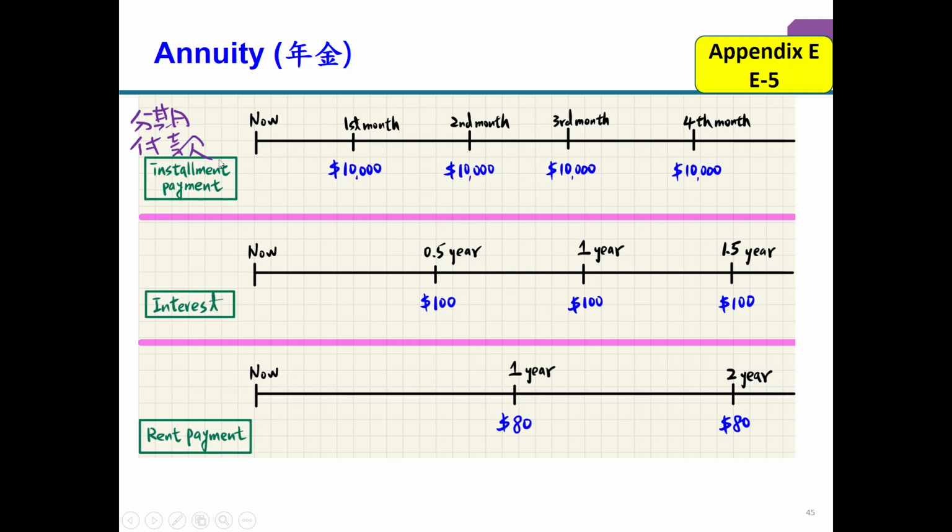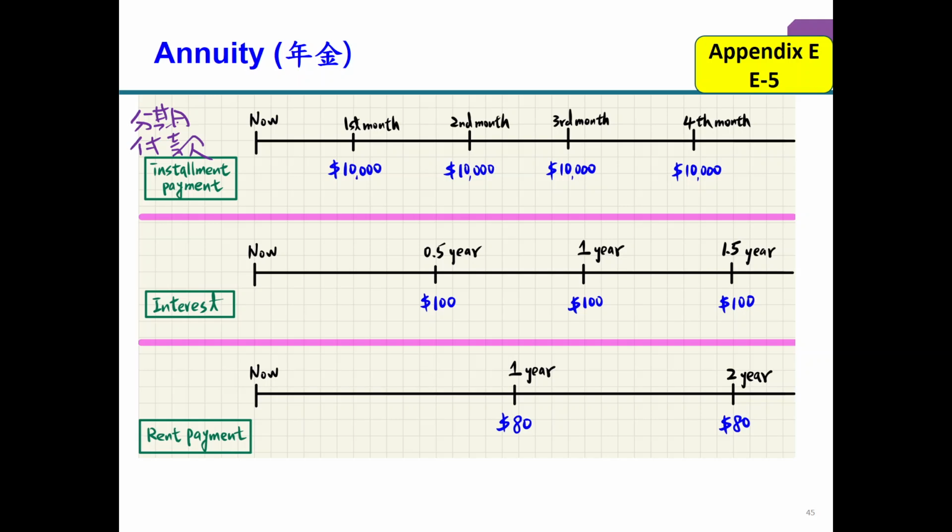Installment 分期付款, like what? I buy a house, I buy a car. Usually the bank says, okay, you want to buy a house or a car, so I borrow money from the bank, right? So the bank always asks me for installment payment. What does it mean? The bank asks me each month to pay the money back, $2,000. So each month $2,000 is an installment payment. Did you find the data? Same amount for same period, each month. So it's an annuity.